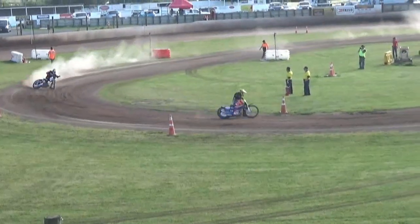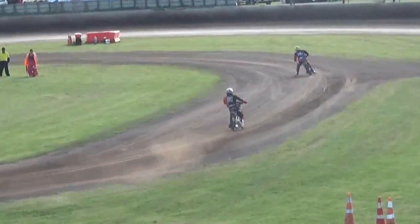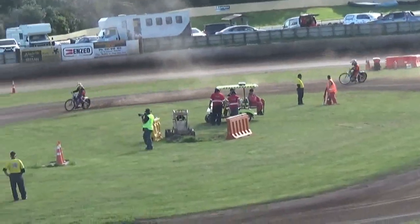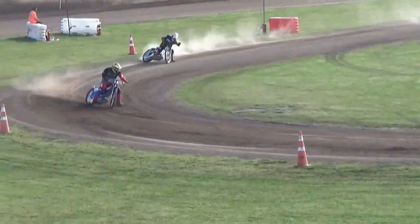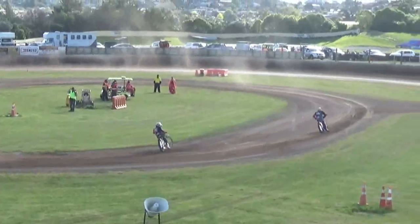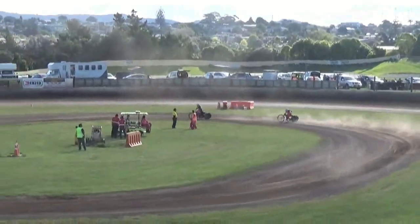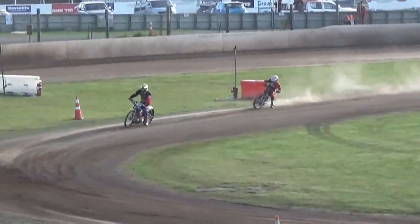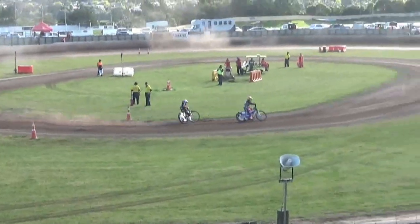And Daniel Brett holds on for the 4 laps. Cody's really working that bike there. Daniel Brett comes in, he's still leading after a lap and a half. A bit quicker that time. He comes back in and through. Completed 2 laps. I'm pretty sure he can catch him here, but can he actually make the pass?